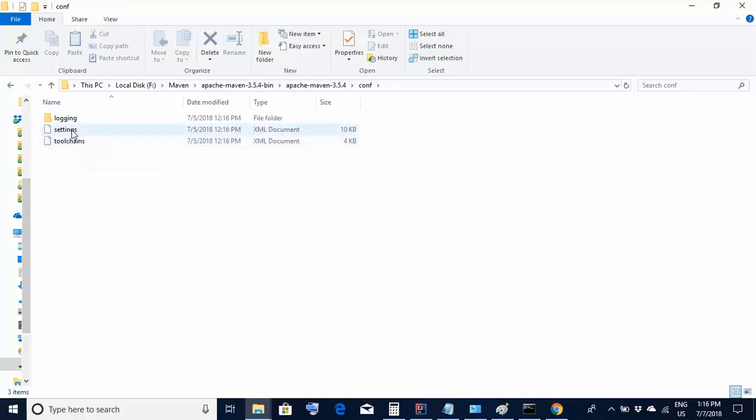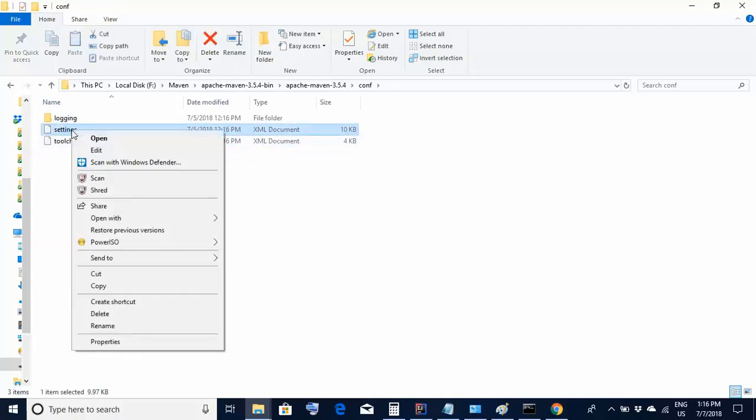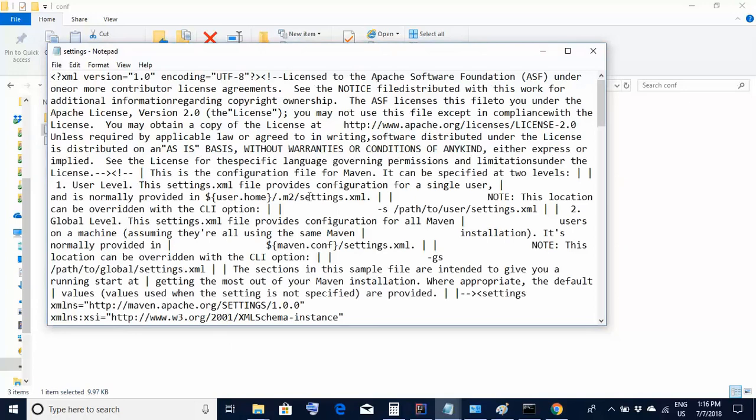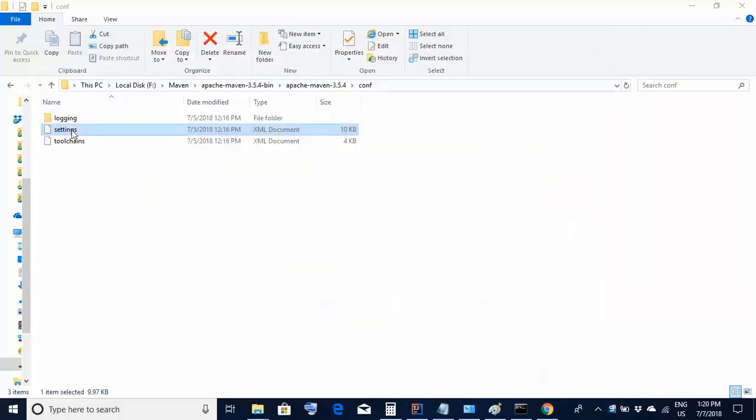I'll just open it and show you. This settings.xml file gets downloaded by default whenever we download all the rest of the Maven files which we had seen in step 1. So if you just see this file, it is a big XML file, it's quite confusing. I'll open it in the browser, so it would be easier to read the contents of this settings.xml file.